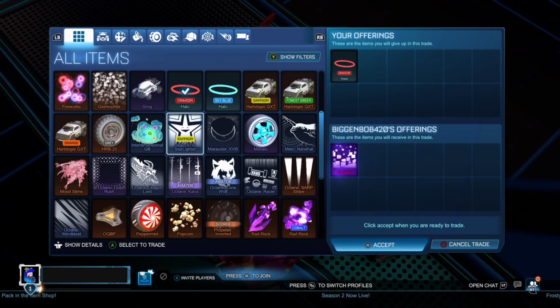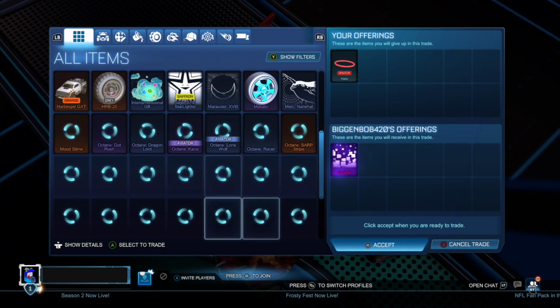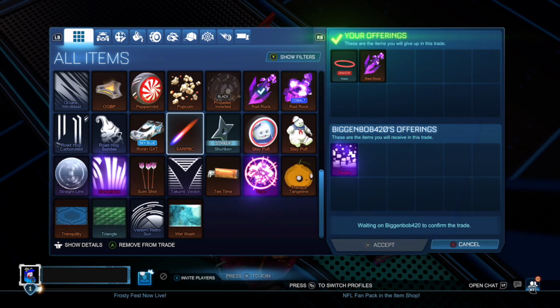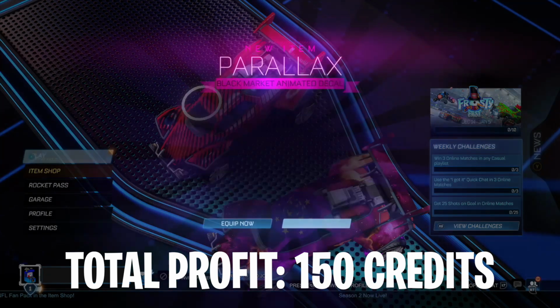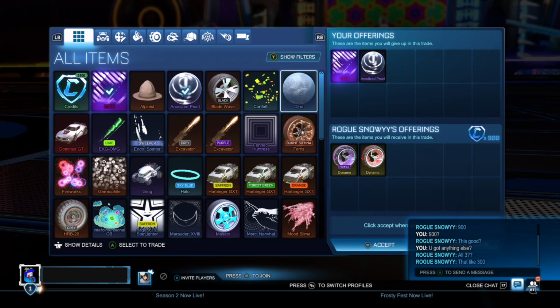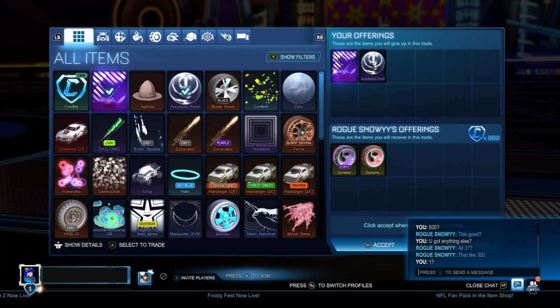Alright guys, so in this next trade I'm selling my crimson halo for a parallax, which honestly is quite good now. Understandably, this guy wanted some ads and he just wanted a purple trail. So I just gave him a limited pair of rad rocks. Literally, I wouldn't even say they're worth 10 credits. So essentially, we're paying 450 credits for an item which was 600 credits at the time, which was honestly quite good. Now I'm not too sure why he decided to do that trade. Because obviously I was making profit, but maybe I'm guessing he was desperate for the halo at the time because he has somewhat of a car setup going on, so my guess is that he wanted the halo to complete his car set.